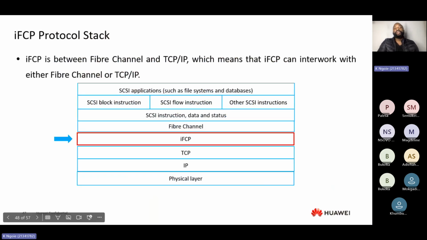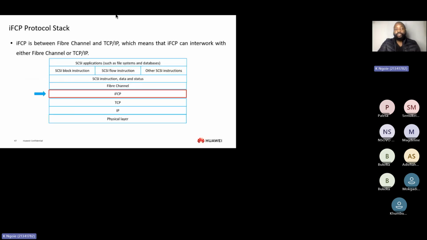Talking about the Internet Fibre Channel Protocol, or iFCP protocol stack, as I said, it sits between Fibre Channel and TCP, which means iFCP can work with either your Fibre Channel or your TCP.